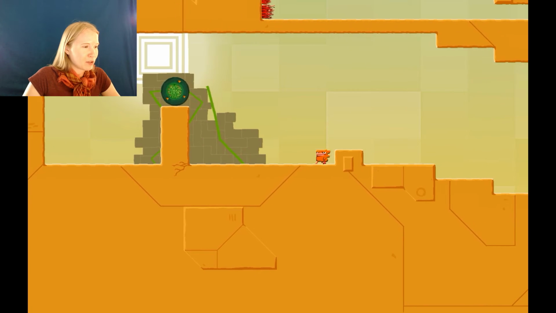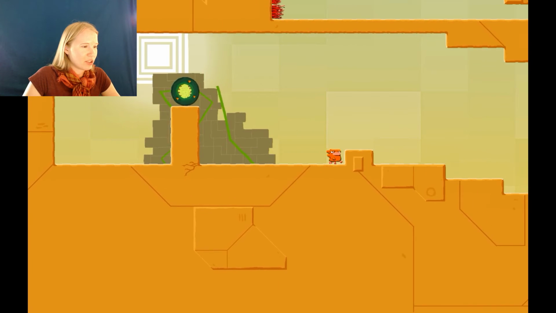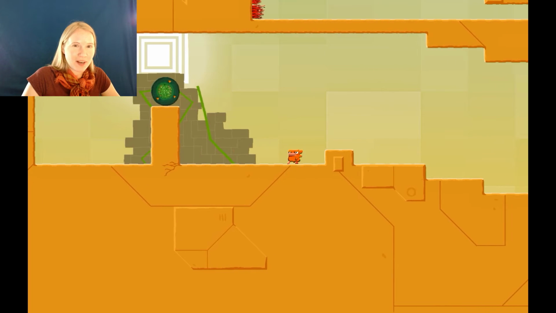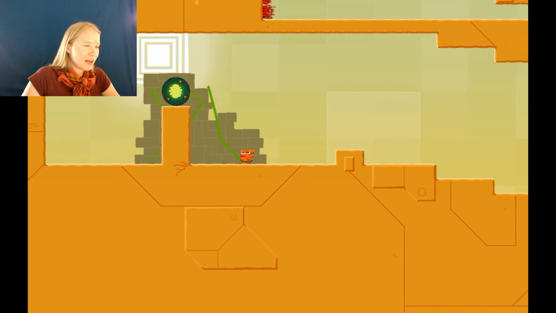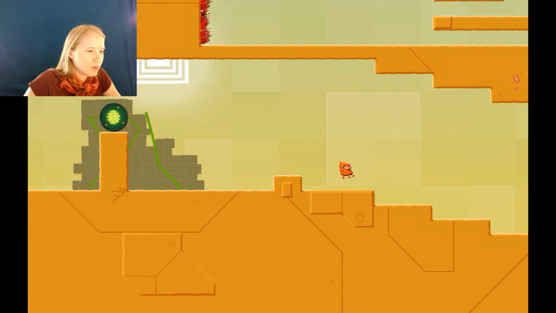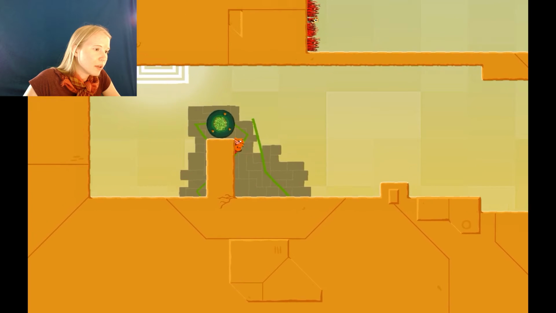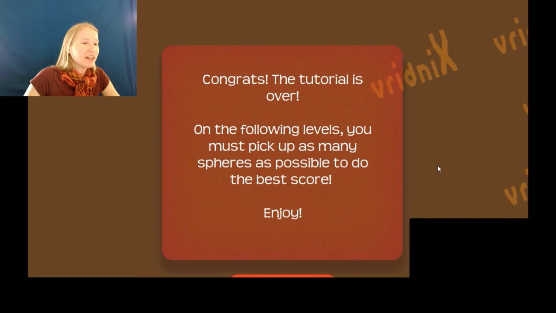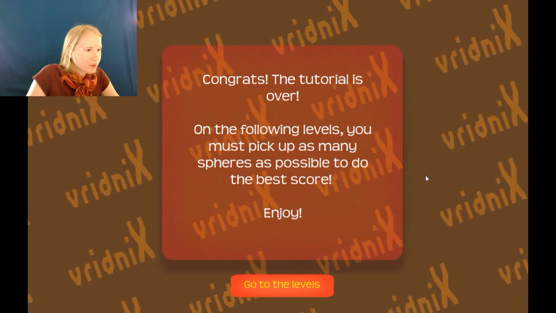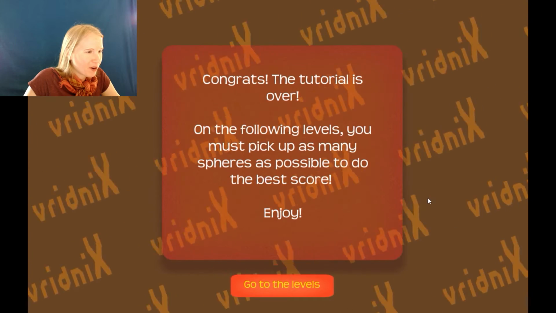I'm totally gonna make myself look like a fool on how I actually try to get up here. But you guys try doing this for the first time when you're playing this, and you tell me, wow, this was easy. Come on, why can't you do it? I did it! Yes! Okay, finally, okay, good. I hit the lip and then it finally went over. Congrats, the tutorial is over.